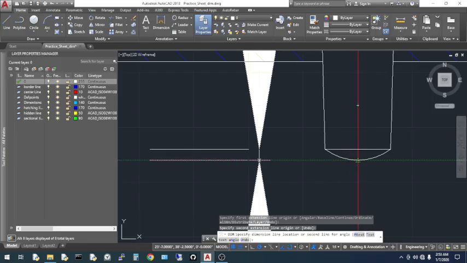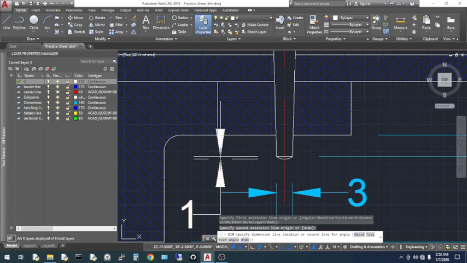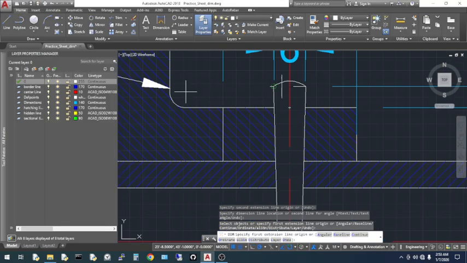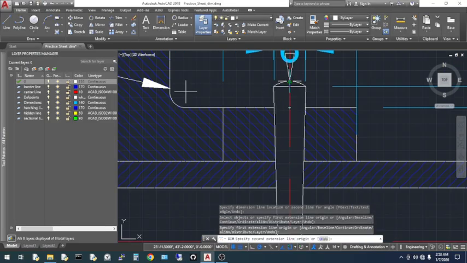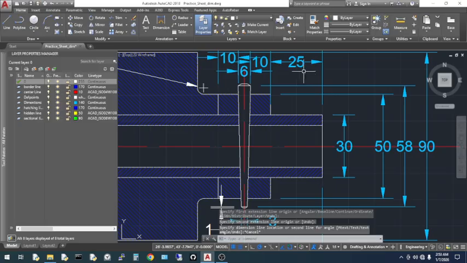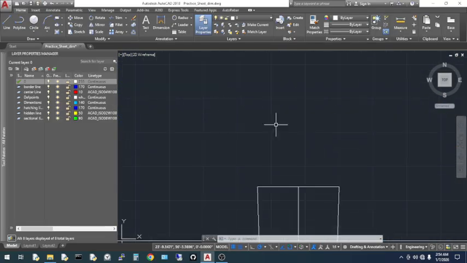So what's the dimension? It's 1, okay. What's the dimension of this? Believe it's 1, okay. So once again L, enter, okay, from here 1, okay, escape.